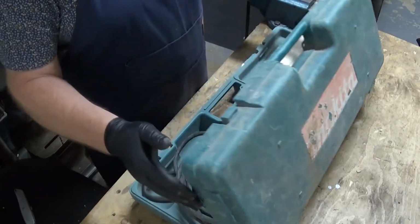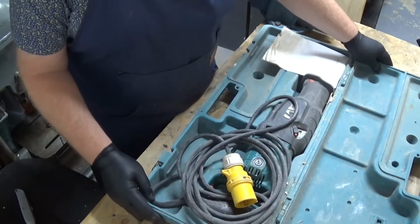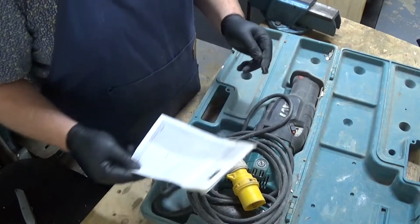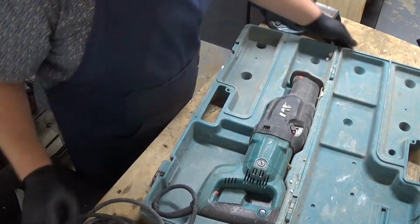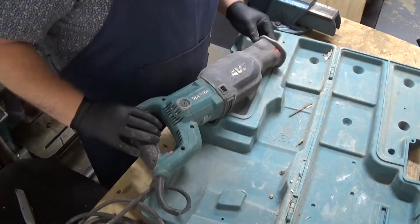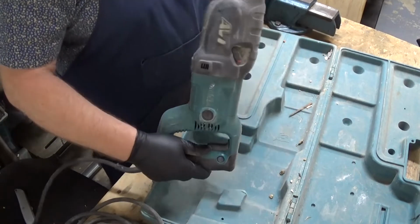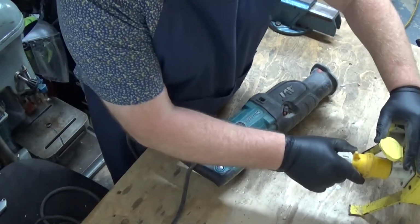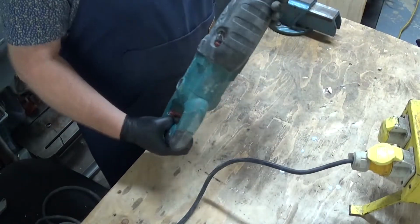Okay then, see what we've got. Ooh, instruction book, wouldn't have expected that. Well, the box has certainly seen some use and the machine looks like it probably has too. So I've seen worse. Let's get it plugged in and see what it does. Right, let's see what happens.